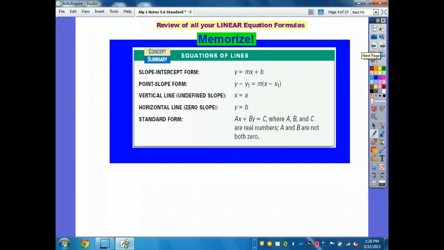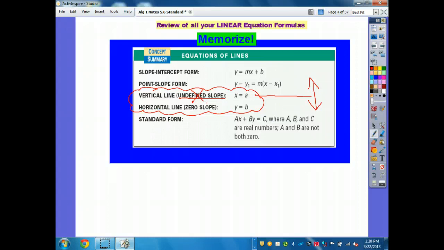Now, there's only 2 other things we need to go over quick right here. And this also was off to the side. That's that side thing over on your note card. We needed to know that anytime you have a vertical line, right here, this one is a vertical line, it'll look like that. Anytime we have a vertical line, it has what kind of slope? Yep, it's an undefined slope. You don't know what it is.